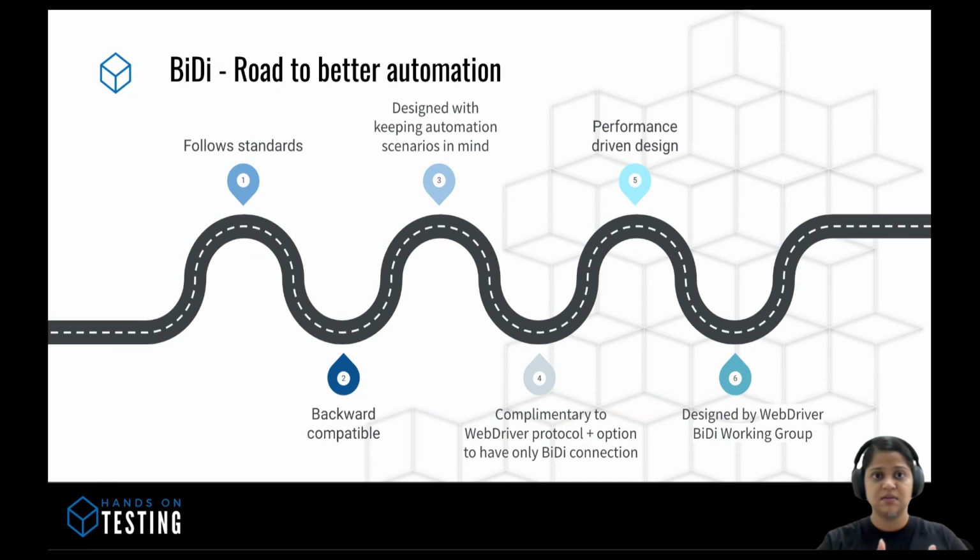When you're doing automation testing, it's backward compatible. So the way it's designed, it's going to be stable for a long, long time, almost till the end of time, unless something new comes up. So with every browser version, you don't have to update how your BiDi protocol or communication looks. It would just simply stay the same. And I think most of us here understand the effort it takes in updating our dependencies, and how difficult that becomes sometimes given our situations, right? Third part is it is designed keeping automation in mind.